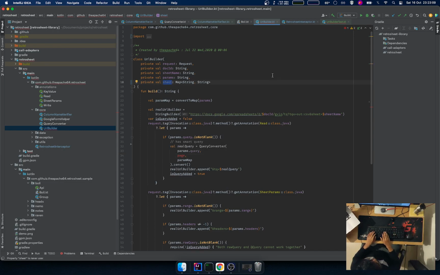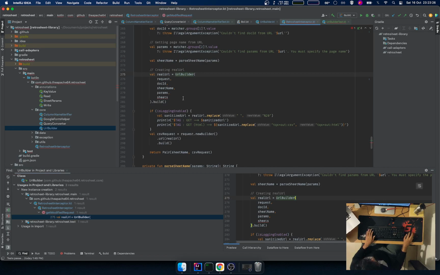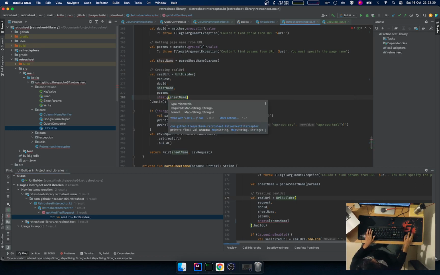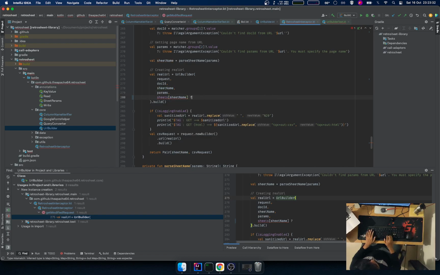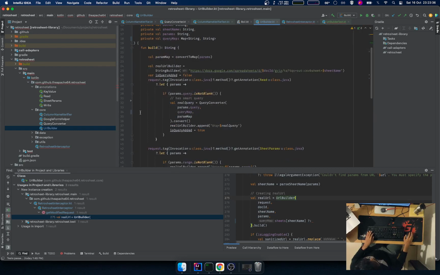This will be, let's call it query map, and wherever we are calling this, two new instances, one should be in the test, yeah, here. So it says sheet name, and yeah, and we need to throw some error over here. What was the error we were throwing? Yeah, this one.